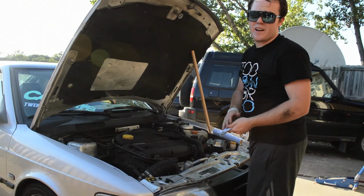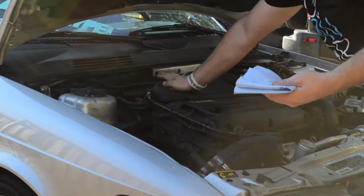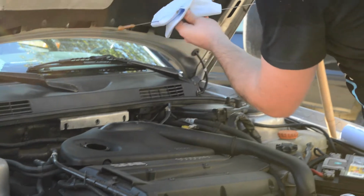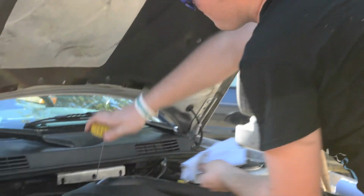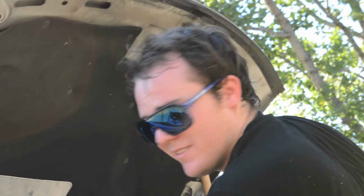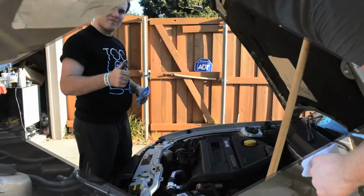Now that the car's been let down, it's important to check your oil levels before starting it up for the first time. You don't want to have too little oil. You'll blow up your motor, or it'll tap, or something horrible like that. I did it with my Land Rover. Bad idea. Anyways, let's take this out, check your oil levels. Looks like we're all good. All we got to do now is start up the car, check for leaks, and then we'll be done.